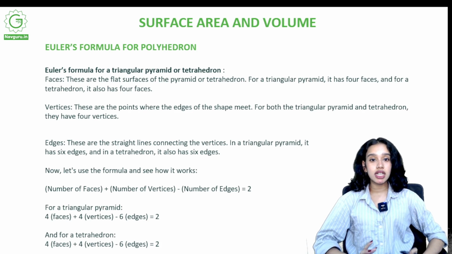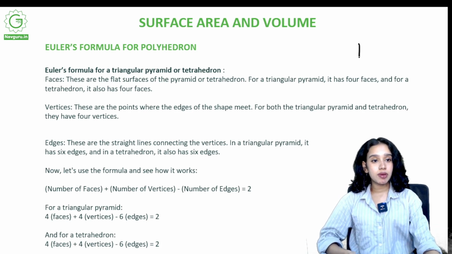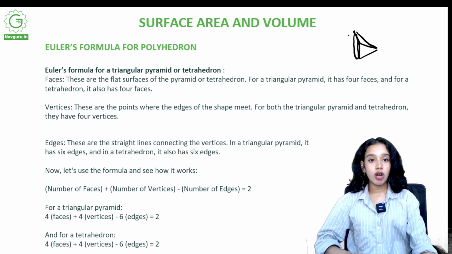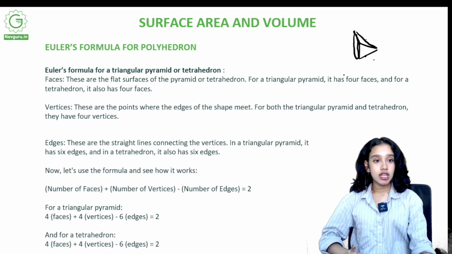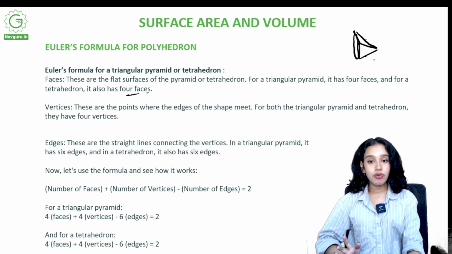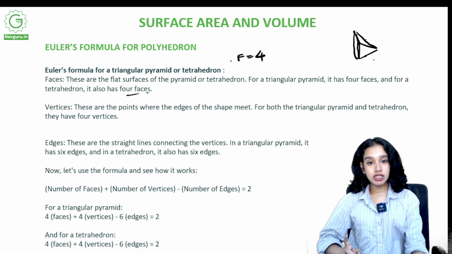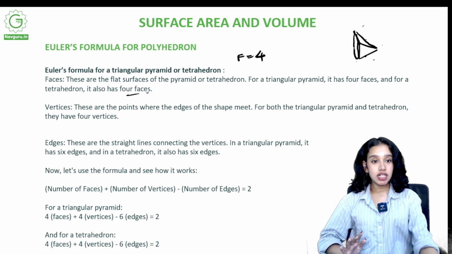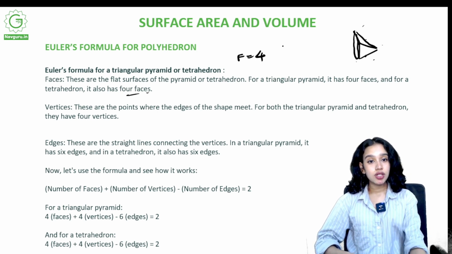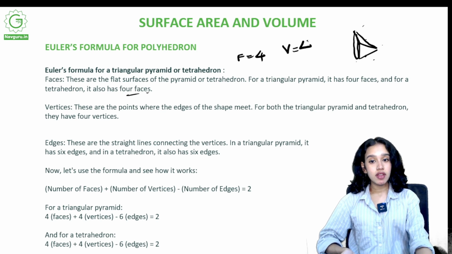Now, let's move on to the next shape we are talking about. We have a triangular pyramid or a tetrahedron, right? For a triangular pyramid, we have a triangular base and a top, so everything is connected to this triangle, right? So this is a triangular pyramid. So how many faces does a triangular pyramid have? We have 4 faces, 1, 2, 3 and 4. And for a tetrahedron too, we have 4 faces. Now the number of faces is equal to 4. Number of vertices, we have 1, 2, 3, 4 and that is it, right? For both a tetrahedron and a triangular pyramid, we have 4 vertices.